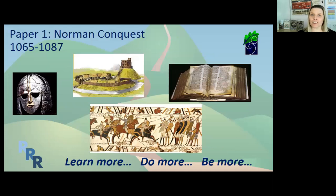It's a short unit of study, but so much happens and the students really enjoy this unit. We begin on the eve of the conquest with Anglo-Saxon England, looking at the culture and society at the time, considering whether it was a golden age. We go on to the story of the Norman conquest in 1066. How and why did that happen? How did William win the Battle of Hastings? And what changes did the Normans make, from castles to feudalism to the Domesday Book?